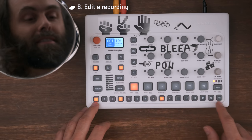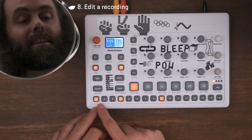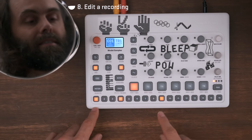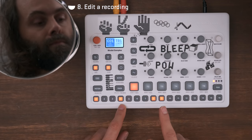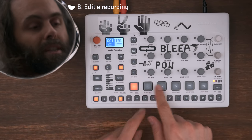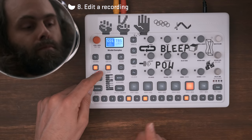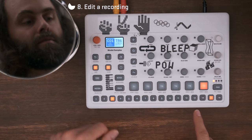The timeline is here, and we can see that there's a little dot there, there's a dot there, and a dot there. These are trigs, notes, if you will. So this kick drum is fired off here, here, and here. Let's press play and look at it. And also we can see these flashing whenever they're being triggered, right? This bass, for instance. This one is only triggered once over here.